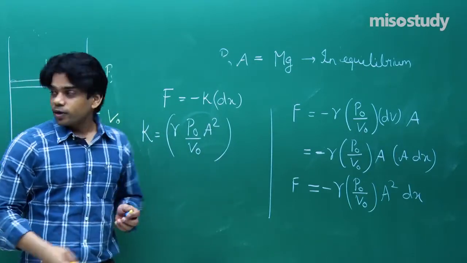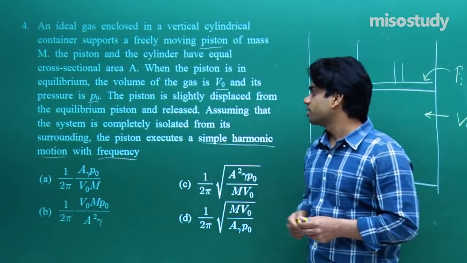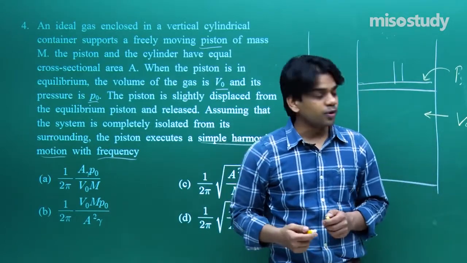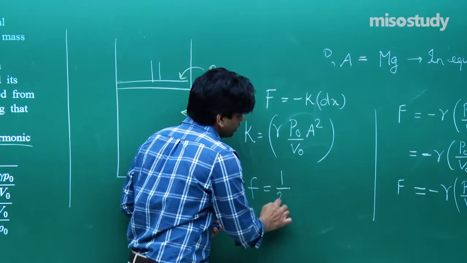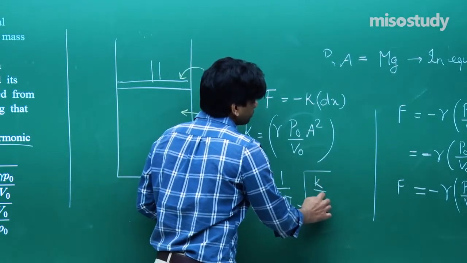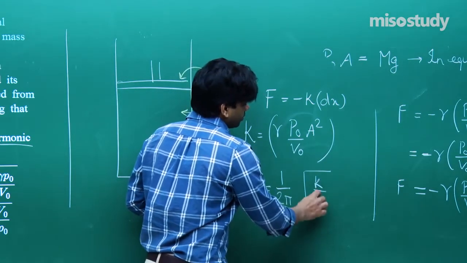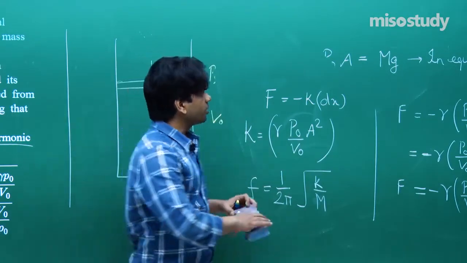Next, you see we got this. What's the frequency? It's required that it oscillates in time in simple harmonic motion with frequency. Frequency we need to evaluate. The frequency of any simple harmonic motion is given as 1 upon 2 pi root of k by m. This is what has been given. Substitute the value of k that we have obtained. Let me rub this part.